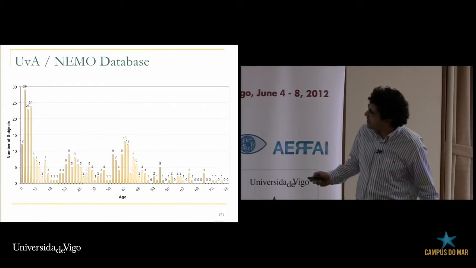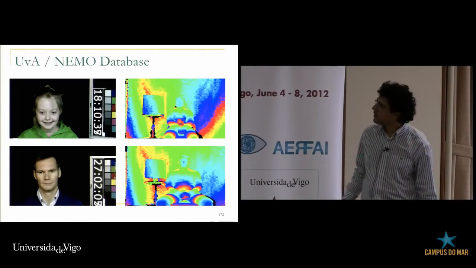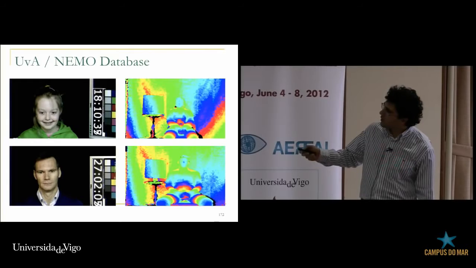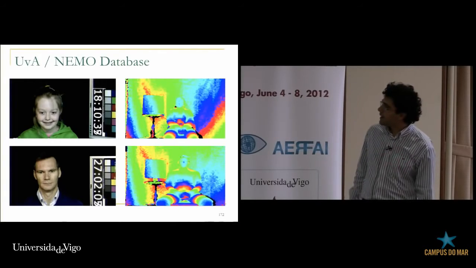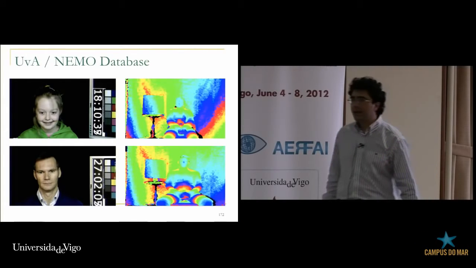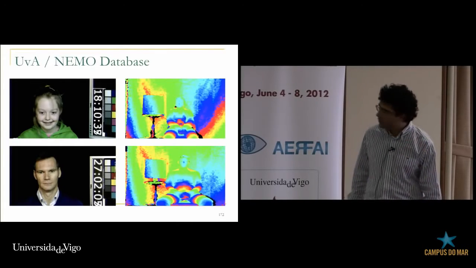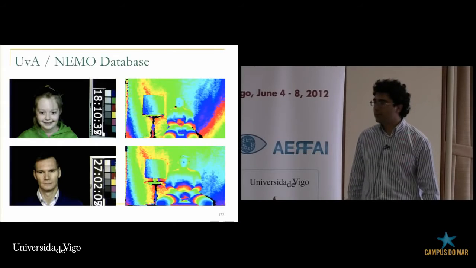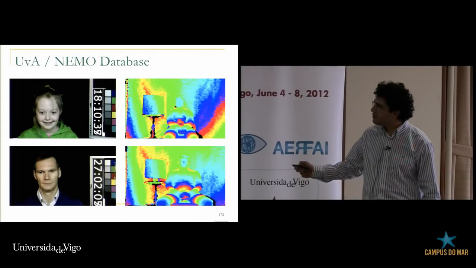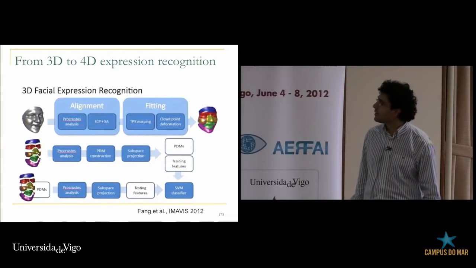This is the age distribution. I've shown you that. So these are some samples. Here you see the color chart, the time, and then this is the Kinect. Now, at that time, the Kinect Face SDK was not out. Now it is out, so maybe this is a bit too small for face processing.